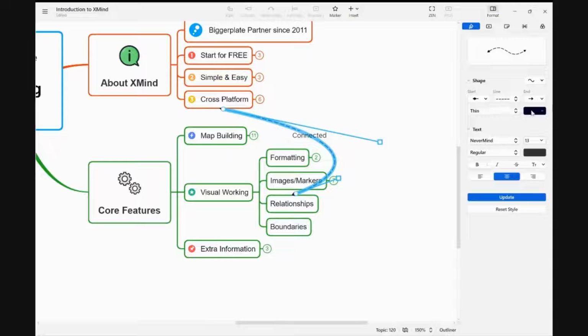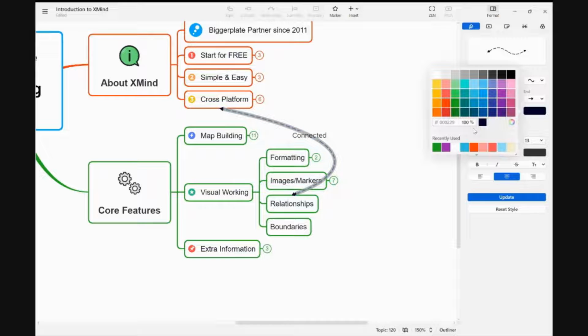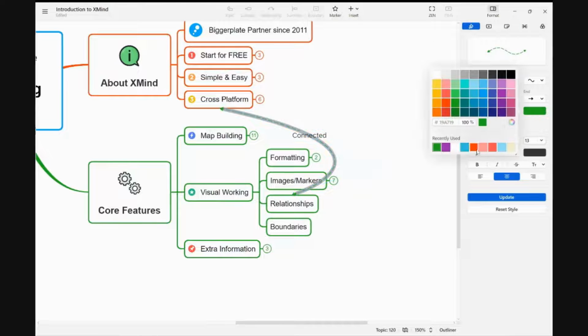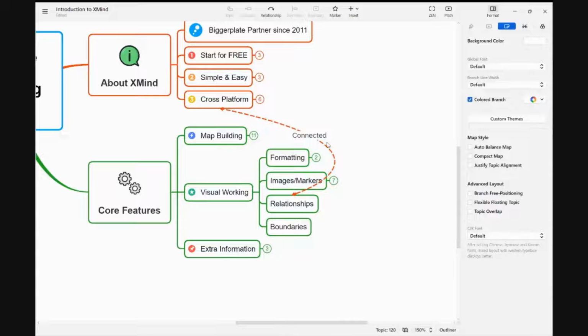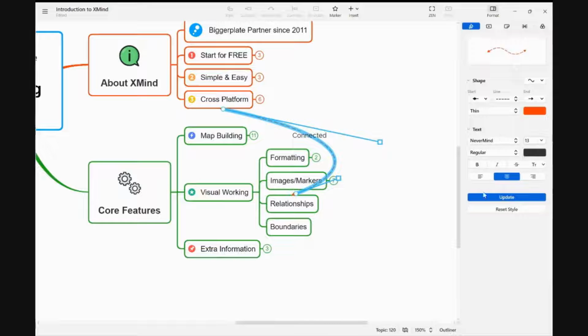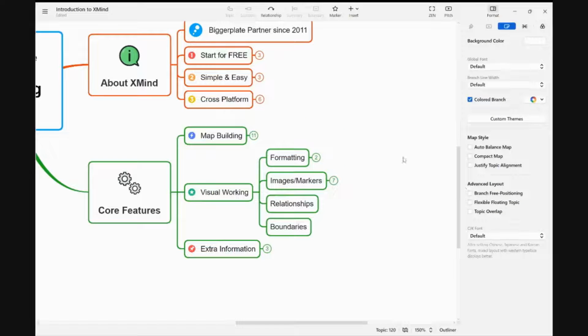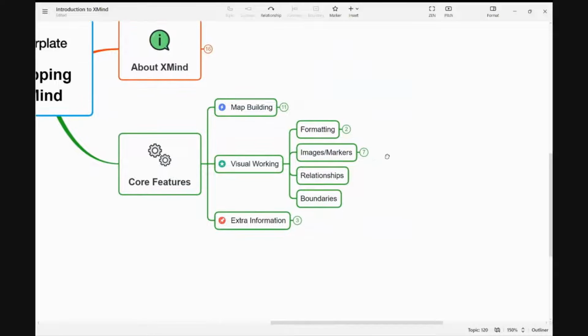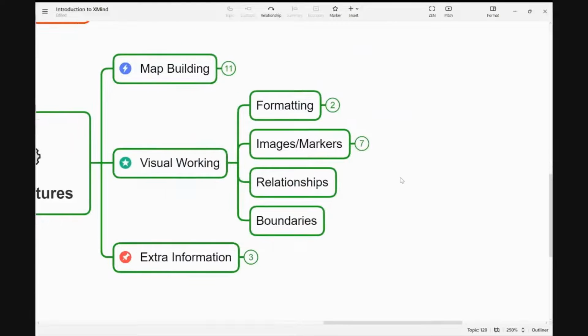You'll see we can make it go both ways. We can play with the line color. We could say it's a green line if it's maybe a positive relationship, or we might say maybe there's a red line if it's possibly something that's going to be bad. Now, importantly, I would recommend being quite careful with using those lines, because I'm sure you can see that if you add those lines too often in your mind map, it's going to become pretty hard to see and keep that visual clarity in the mind map if you've got those lines crisscrossing all over the place.